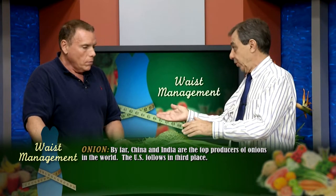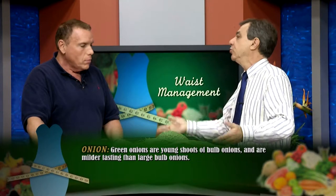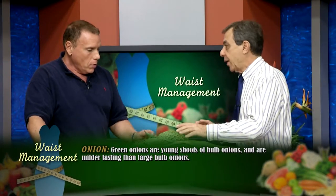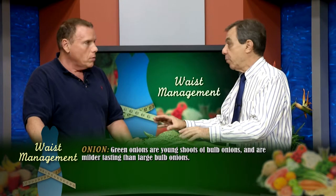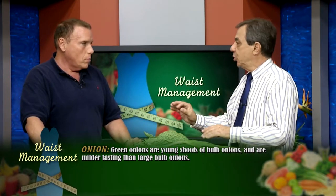Some onions, as you said earlier, grow in the winter. Some grow in the summer. The summer onions are sweeter. They're the ones that we think of when we see people eating an onion. Yeah, Vidalia or something sweet. But the same onions also go into foods, and they slightly change the flavor from the winter onions, which is okay too.